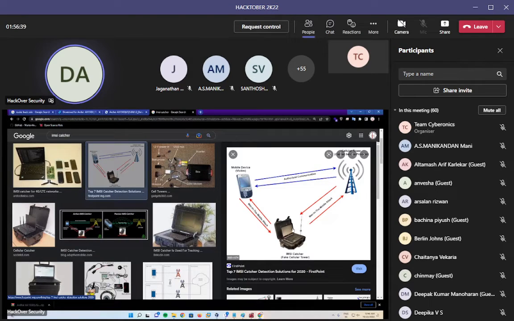We can build a fake cellular tower, and we can intercept all the mobile data, like internet data, or in case it is GSM data, we can for sure intercept that data using Wireshark, and you have lots and lots of tools. You can even decode the live calls.